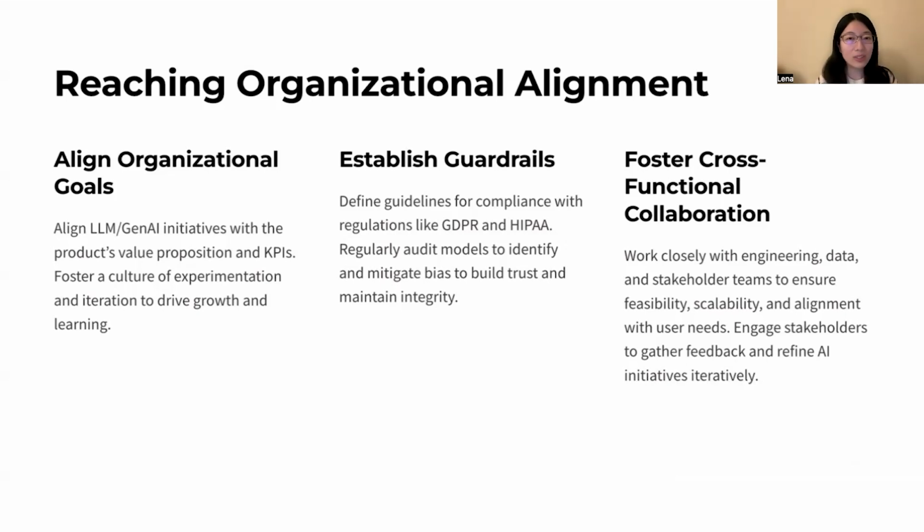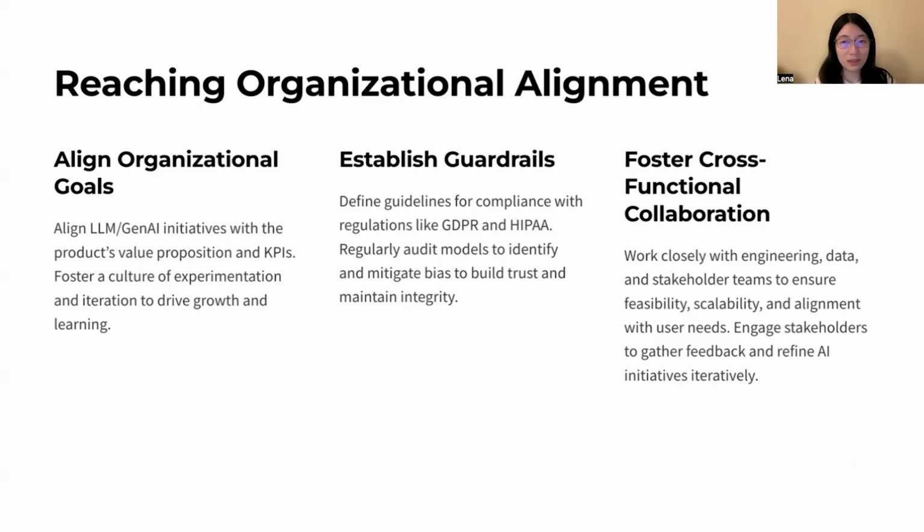And equally important is to establish guardrails. Success metrics is very critical. And at the same time, we also need to know what kind of guidelines we can stick to to ensure ethical AI practice. And also, we should work with the engineering team to regularly audit the models to identify and mitigate bias to really build trust and maintain integrity.